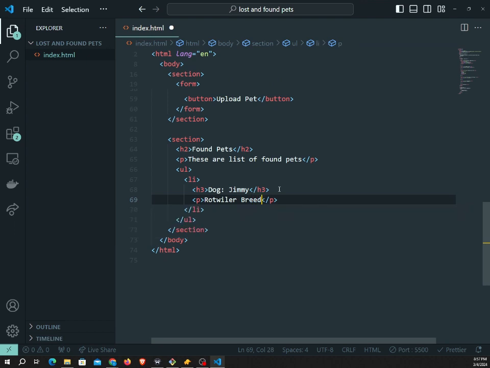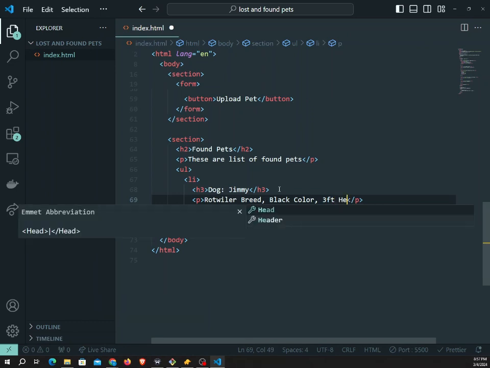Rottweiler breed, black color, 2 feet or 3 feet height. I think that's all for the description.